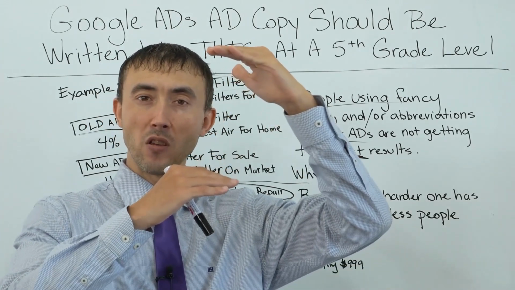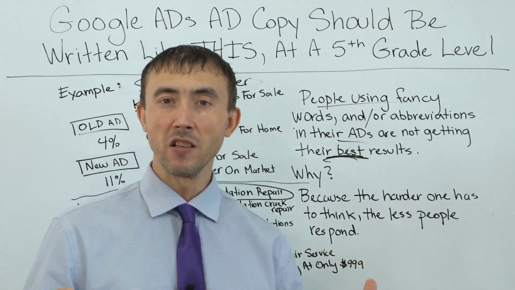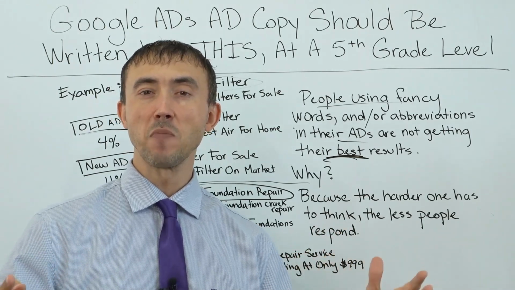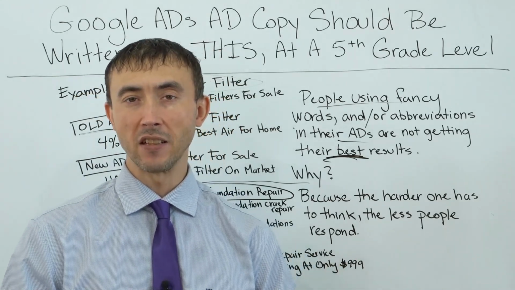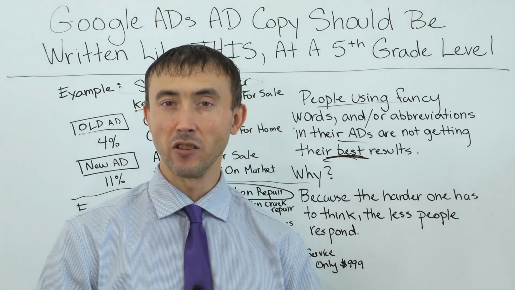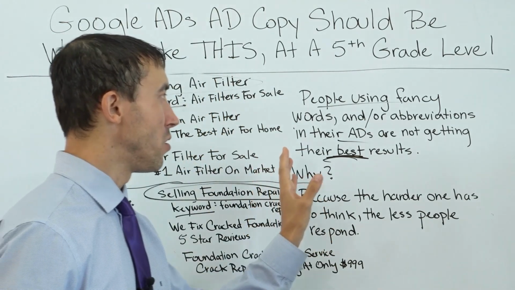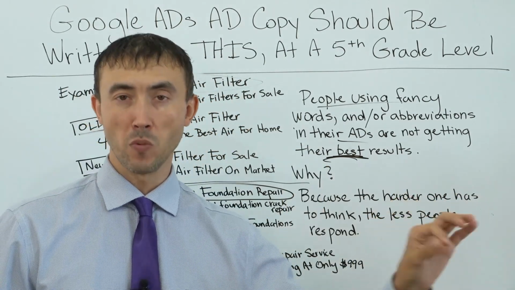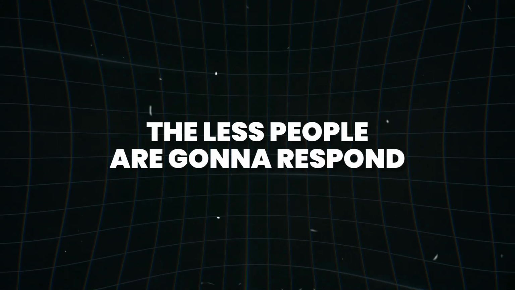We've had ads where it's the only ad that you see on the screen because they give us site link descriptions. Why? Because they realize their user experience and overall click-through on the ad space is highest if they just make our ad take over everything. All this stuff happens once you understand the basics of how to get an ad to actually get the high click-through rate itself, like we're doing at our firm. So the reason why you don't want to use the fancy verbiage, words, get cute, or use abbreviations is because the harder one has to think in order to decide to click on your ad, the less people are going to respond to that ad and click through it.